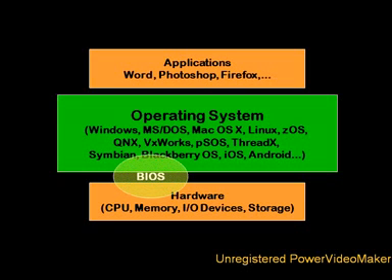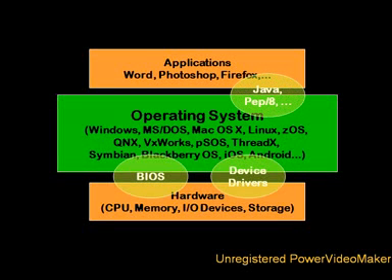Now, there are things that are not quite operating systems and not quite hardware. They're sort of the interface between specific pieces of hardware and possibly a more generic operating system that might even support different pieces of hardware. BIOS on PCs is one of those. Every computer, Macintoshes, HPs, what have you, also has device drivers that help specific devices work with the operating system. And we've seen our programming languages, our compilers and our interpreters, that are also a way to make applications work through the operating system.